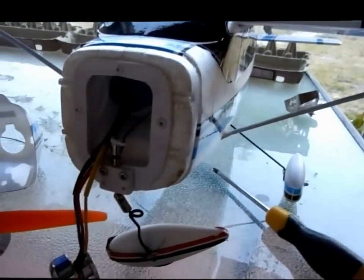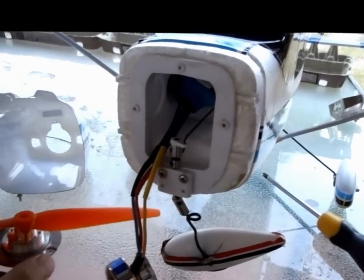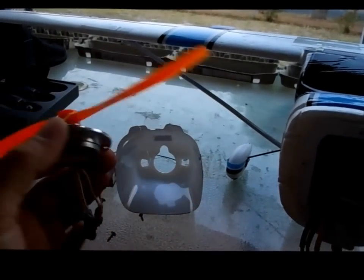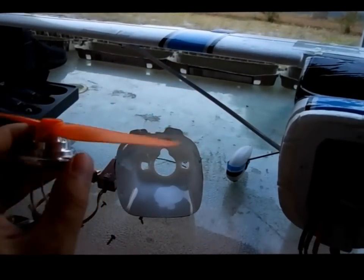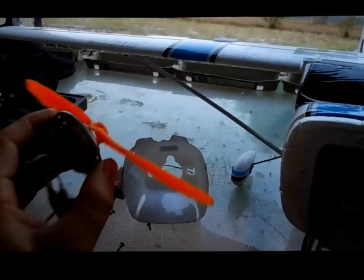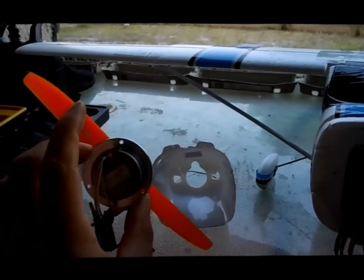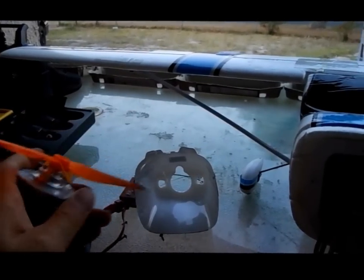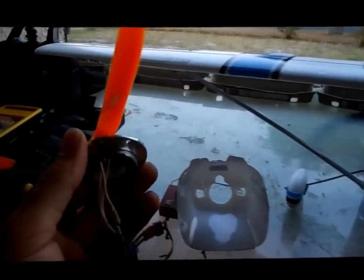Now I have a new plan. I've actually got a motor out of a hard drive — yes, that's right, out of a hard drive — and I'm going to mount that onto the Cessna. It's got quite a little bit of pull actually. It's just the same three connections as the wireless, which I soldered on to the back.